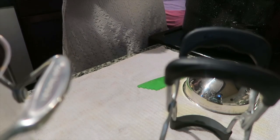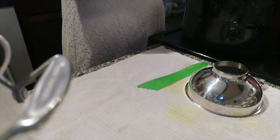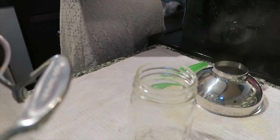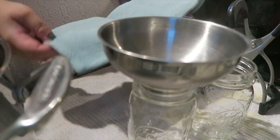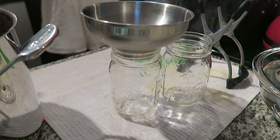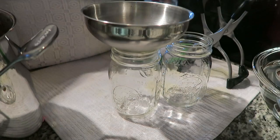Take my canning lid off my canner and set it aside. Okay, I'm just going to take out 2 cans at a time. Now these are extremely hot, so be very, very careful. And I have my towel to wipe the rims ready, and my lids are sitting back there ready as well. I'm just going to go ahead and wet my towel for my rims. Okay, so I wet my towel, now it's ready to go.